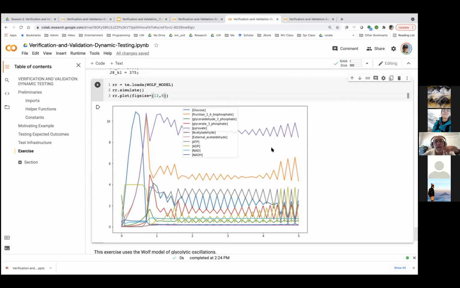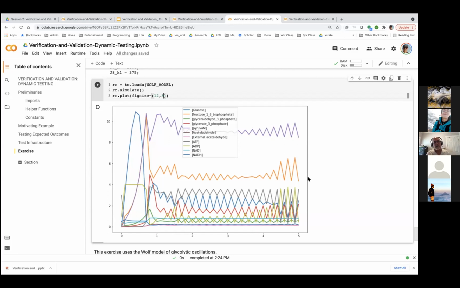It's a little bit hard to see, but I think that pyruvate is actually the upper one here. And then I think this is fructose 6-phosphate, and glucose is somewhere down below. It's blue, probably around in here. So there are a lot of different things that we might think about in terms of what are the tests we want to maintain here. So for the exercise here, I encourage you to think about that as well.